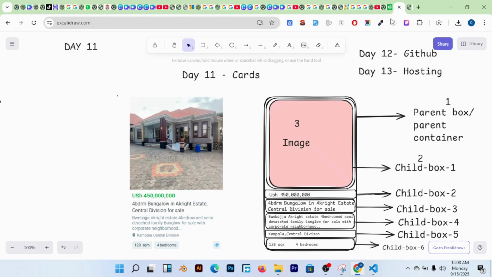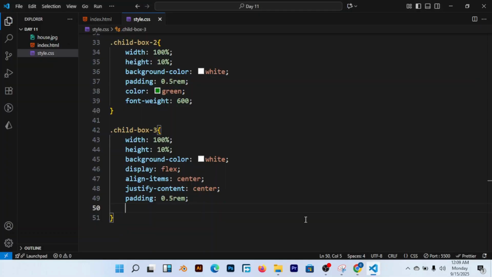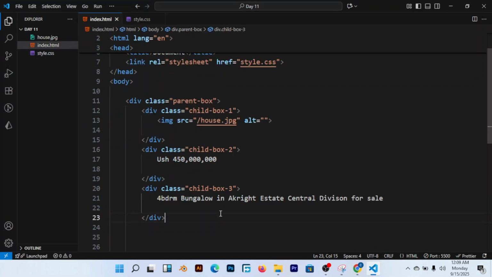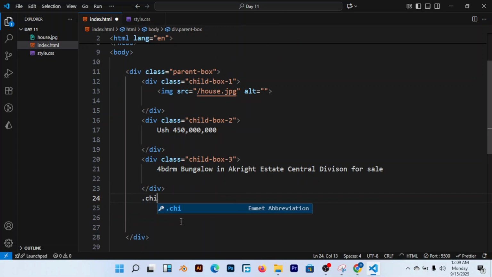So which container have I missed? I've done the pilot container, child box 1, child box 2, now we're going to child box 4, child box 5 and child box 6. I can even put all of them at the same time. So I come here, I say dot child box 4, enter.